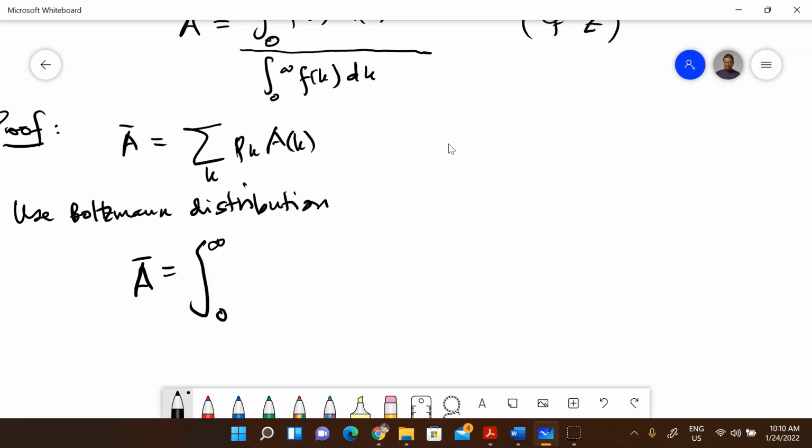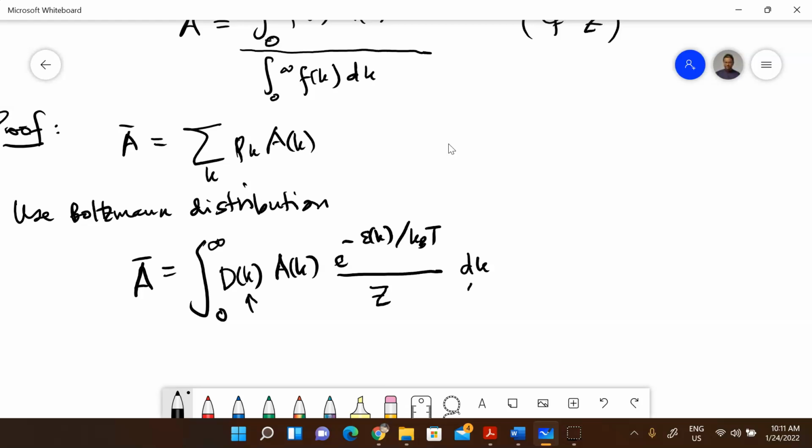Again we have your A of k first, so that's the easiest to think about. And then what about the probability? Well, the probability will be given by the Boltzmann distribution, with the temperature T, divided by the partition function. Whatever that is, we have not calculated it. And then remember, you need to integrate with respect to k, so there must be a density of states. This gives you the density of states, so that when you integrate, you are taking into account all possible states described in that particular, say, 3 dimensions, for example. So this is the density of states.